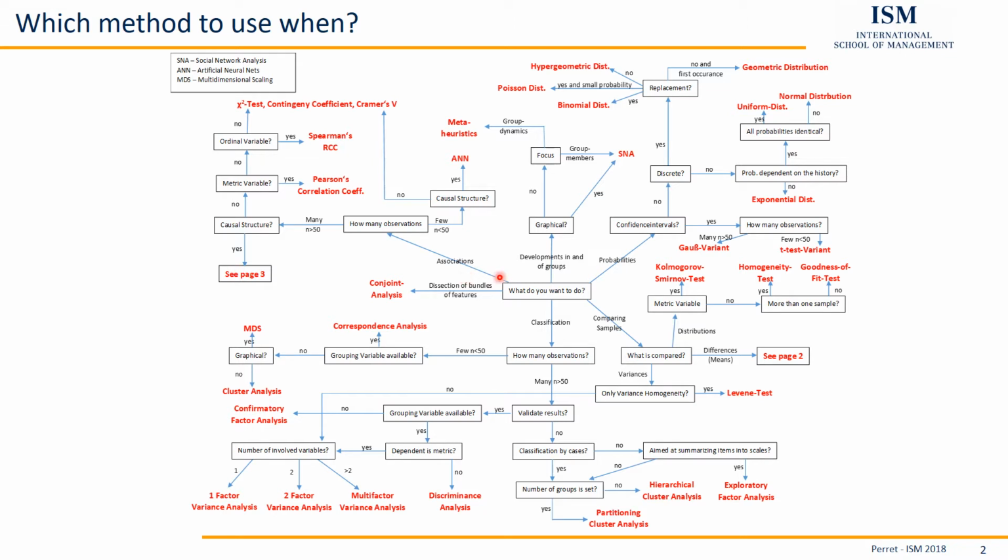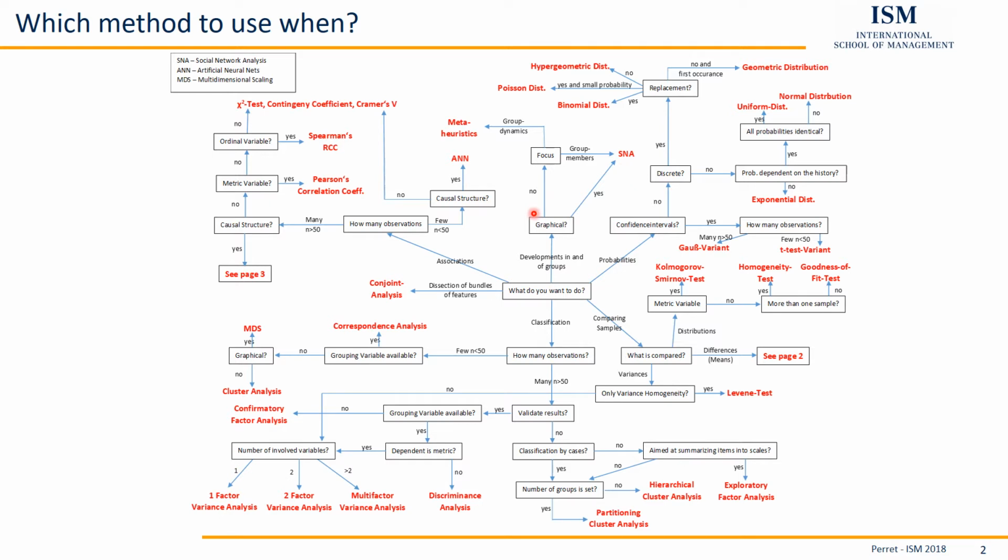Which again is not so much part of early, or even most intermediate or advanced, statistics classes, is the part here if you're interested in the development in or of groups. If you go with this part, you can first ask yourself, does this have to be graphical, or can this only be focused on pure mathematics and some kind of statistical measures? If you go with, yeah, a graphical dimension would be nice, a good idea would be to consider social network analysis.